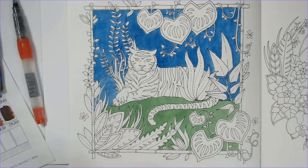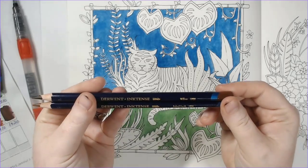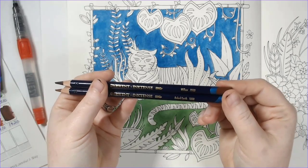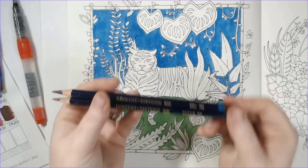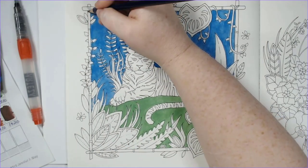Alright, we've got our sky, we got our grass. That is all I'm going to be using the palette for. Here I'm using Baked Earth and Willow on the actual frame for the pencils. I forgot I had this part as well.